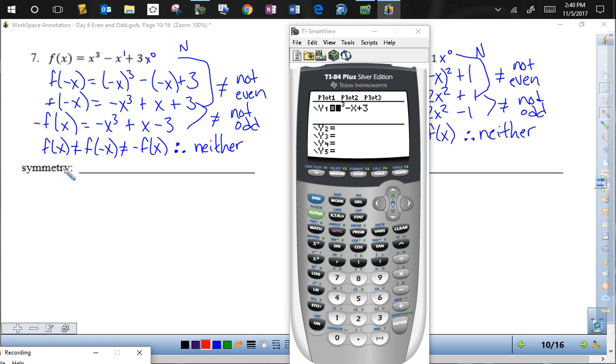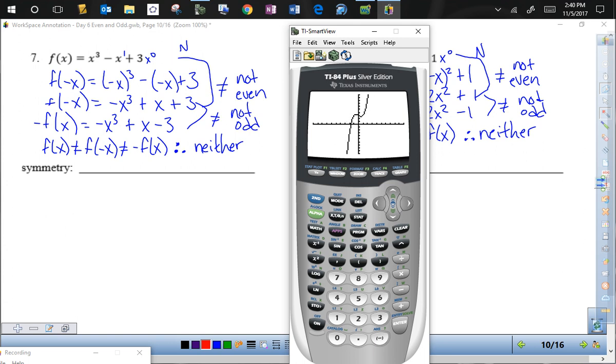Okay, I want to talk about cubics. This is the equation of a cubic function since our highest exponent value is x cubed. It's the third power. Okay, so let's go ahead and take a look at its graph. It's x cubed minus x plus 3. Okay, and it has this snake shape that all cubics will share.